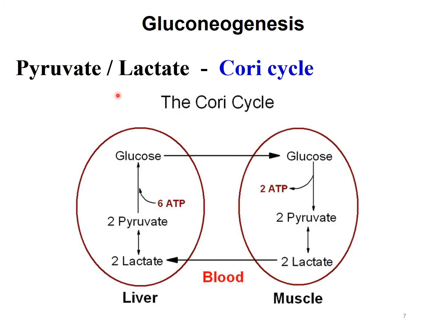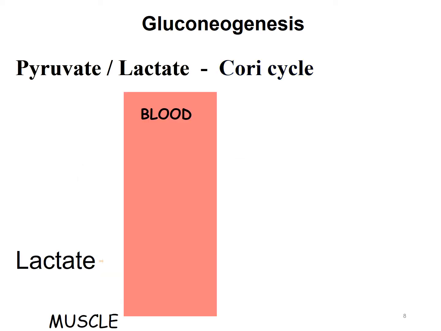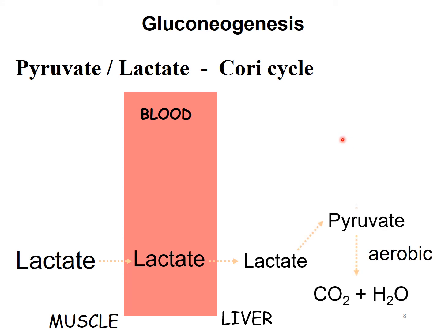So showing here, you have the Cori cycle, which refers to the conversion of lactic acid in the muscle into pyruvate in the liver, and from pyruvate into glucose molecule, followed by the metabolism of glucose back into pyruvate in the muscle. So from lactic acid into lactic acid, you have a cycle, which is the Cori cycle. And now you might think that the lactic acid can be transported through our bloodstream to the liver for gluconeogenesis. But we have a problem because lactic acid is acidic, and this will reduce the pH of our bloodstream.